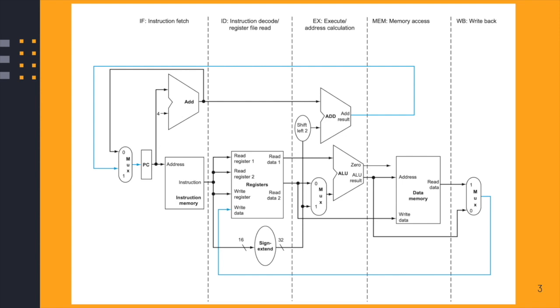So where is the address calculated? We have here an adder that calculates the address. And as you recall, the branch on equal and the branch not equal instructions are I format. They are not J format. So they are divided into opcode, RS and RT, the two registers I'm comparing with each other, and then we have the immediate, which is now called offset in the case of a branch on equal or a branch not equal, for bits 0 to 15.